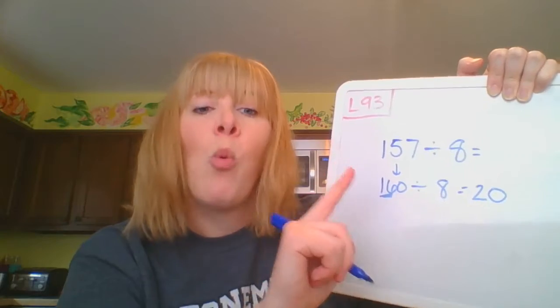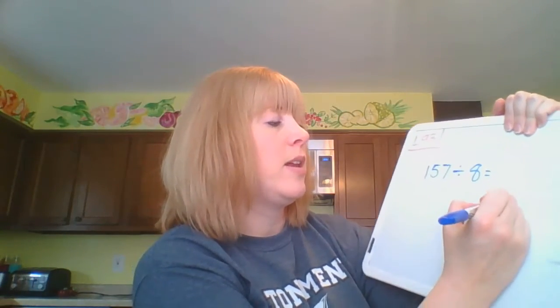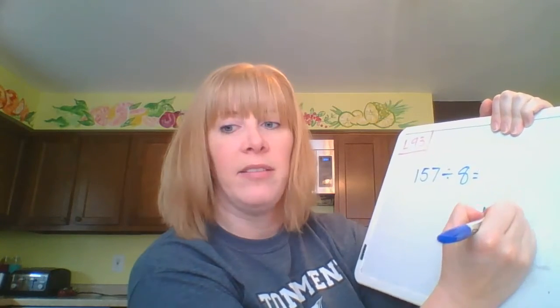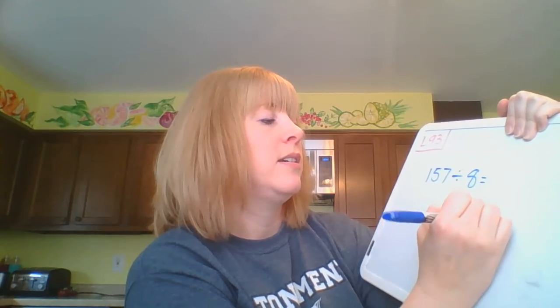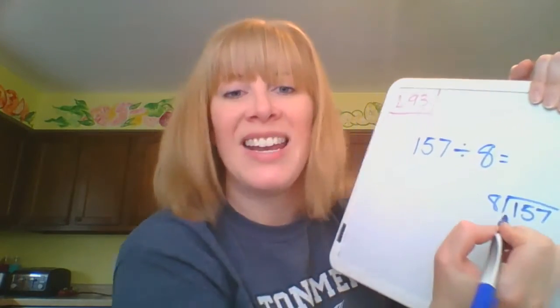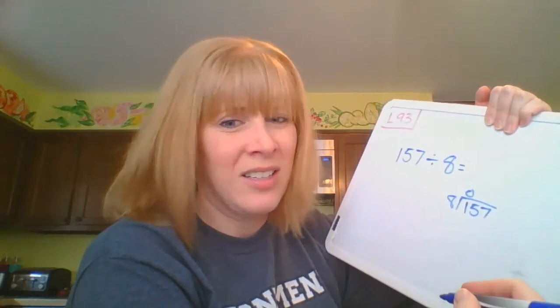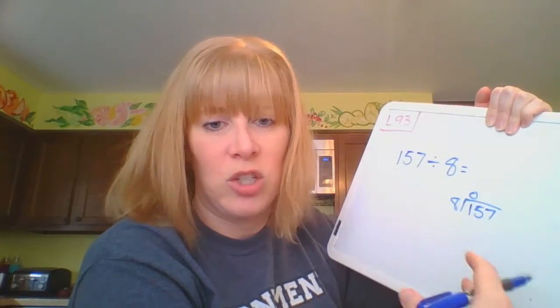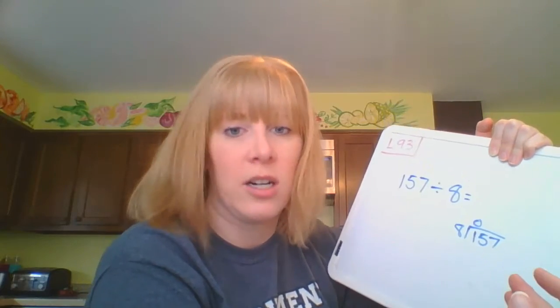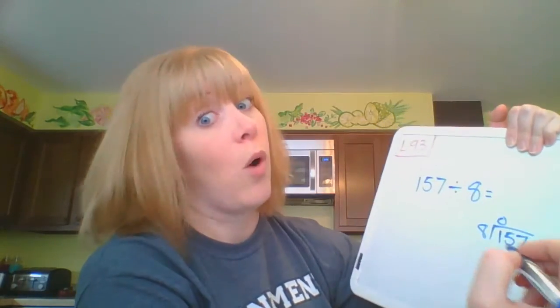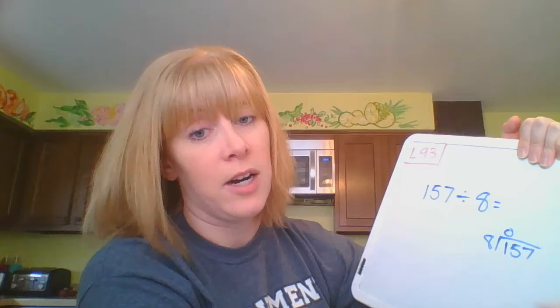Let's find out, though, what the exact number would have been. Remember, divide, multiply, subtract, bring down, bring back, check your work. So I'm going to set this up in a division box. I've got 157 and 8. 8 cannot be divided into 1. 1 is smaller, so I'm going to put a 0 for my placeholder. Remember, we're not going to try and do mental math and skip things and do multiple digits at the same time because we just started long division this year. So I'm going to go through all of my steps, even though I've got a 0 here, and I know the 0 property means everything's just going to be 0 and brought down.